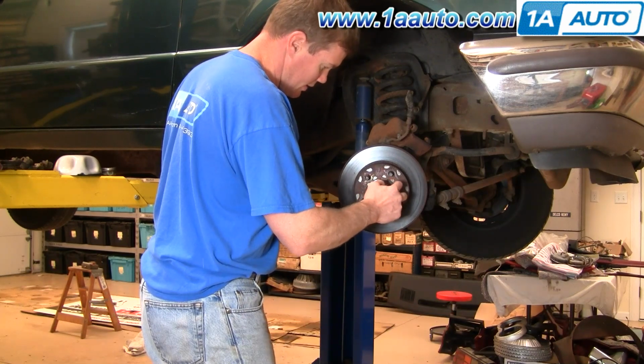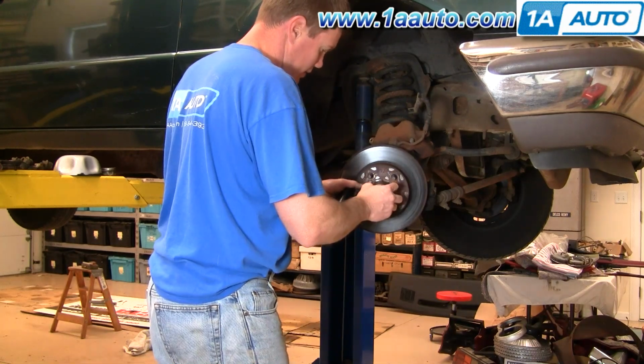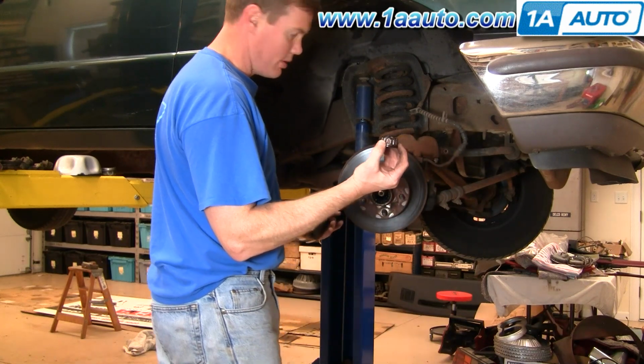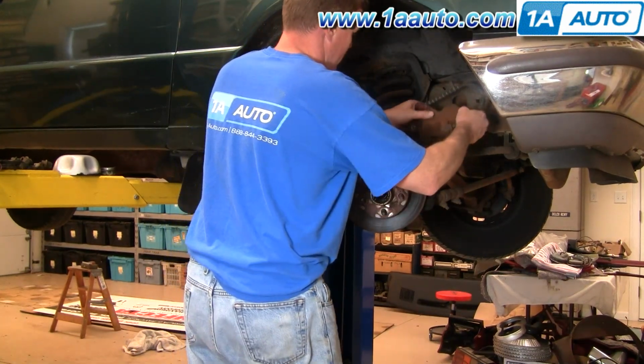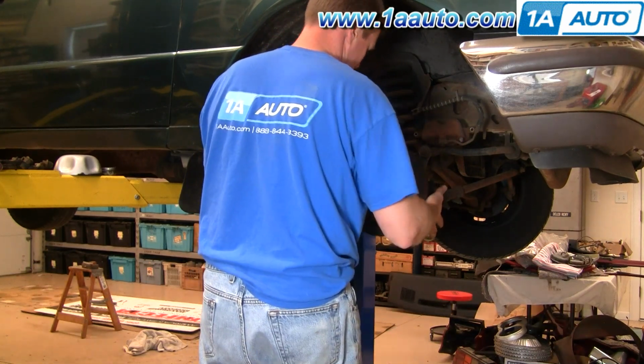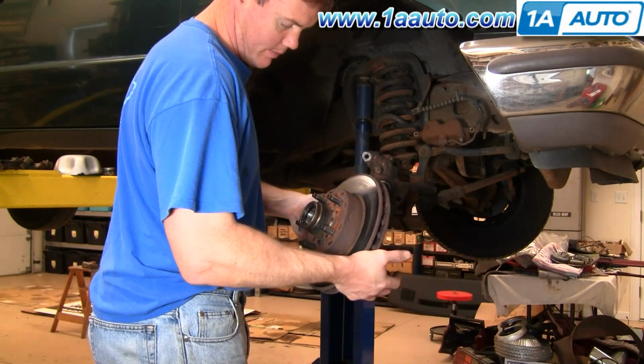Okay, once that nut's off, you can just give it a little pull on the disc and you'll see the washer and bearing kind of pop out. Actually, you can see my washer and my bearing come out. I'm just going to put my caliper back there, and my whole rotor comes out.